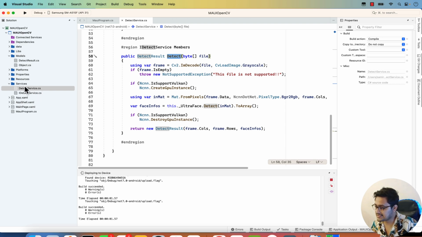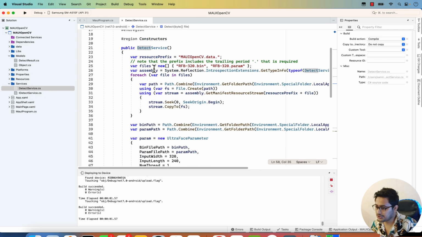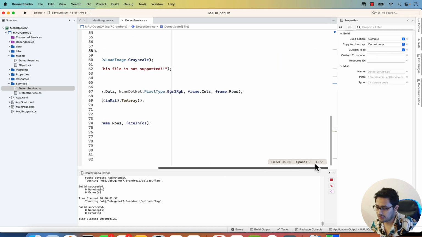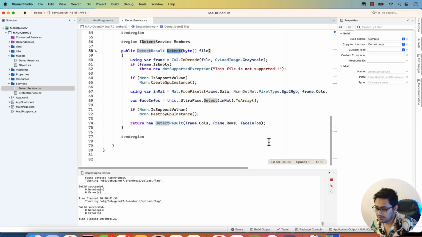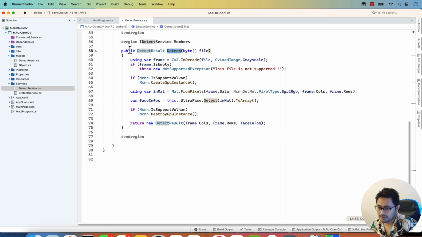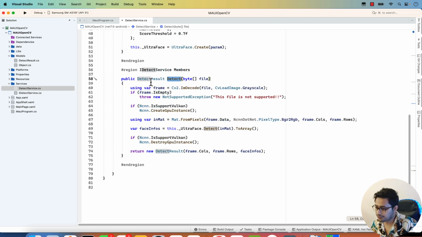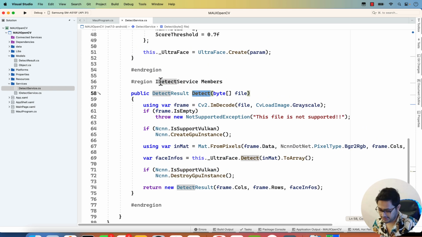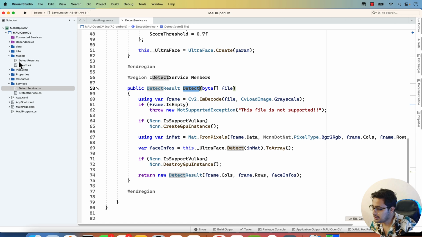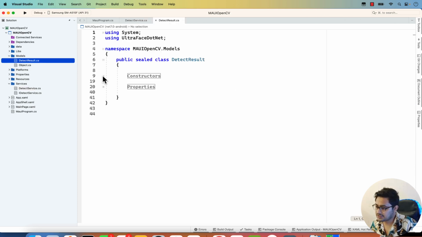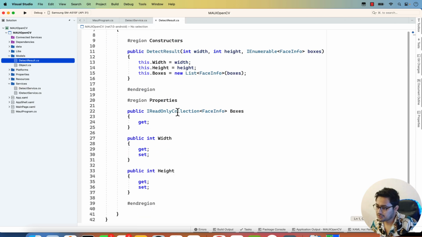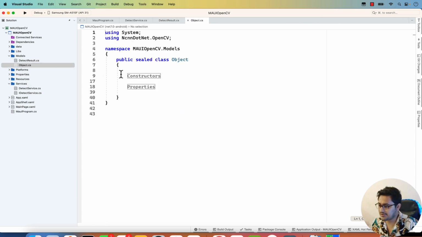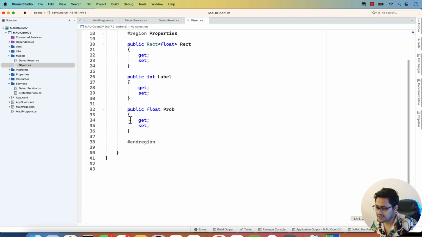So we have a service class, right? Now I'll scroll the code over here and make it a little bit bigger so that it is visible. Here the model class is nothing but just a constructor as well as properties, to get the box height and width that are required. I have taken this whole model class from the project itself, and nothing else.